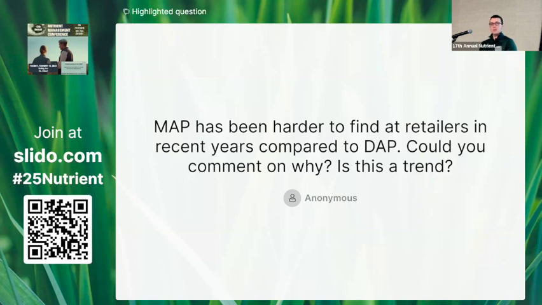And there could be changes as we go through time too, in terms of the types of phosphates that will be available in your area. So that's why it's important to keep this agronomic information in mind as you're evaluating the availability of the products you have in your geography.